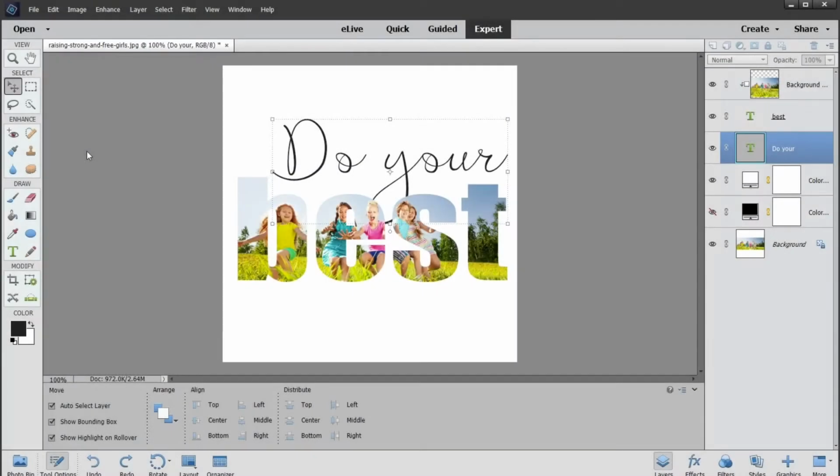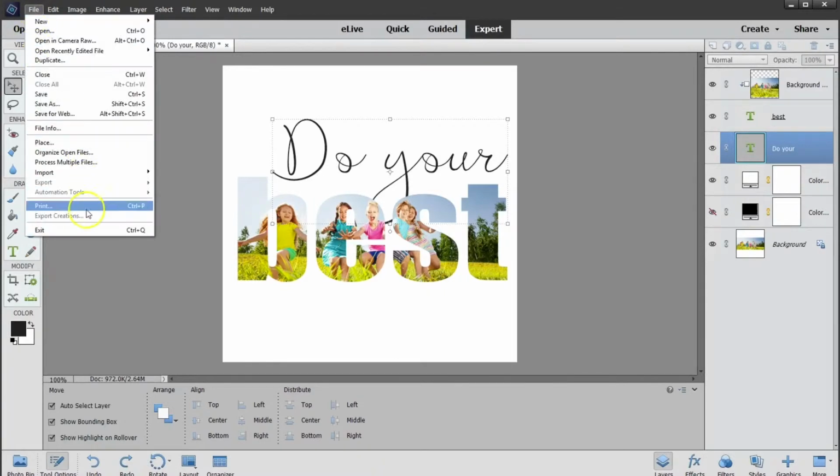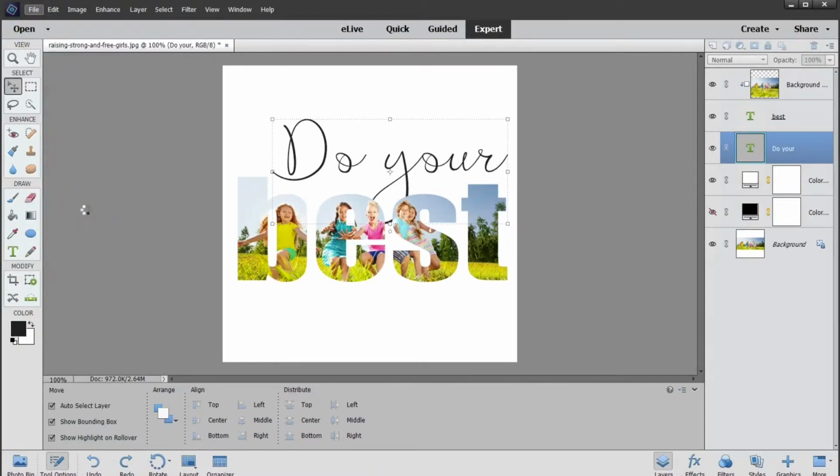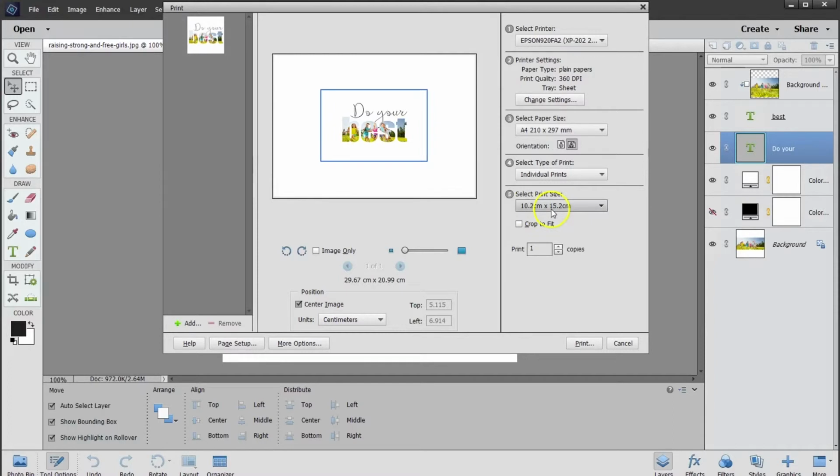Last thing, we want to print our little personalised lunch notes to go in the decorative envelopes to send our kids off back to school perfectly. We're going to click on File, Print, and here the most important bit is to select the print size. We want to select for actual size, and then we're going to print.